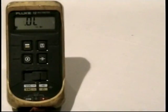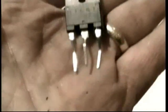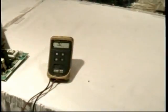Naturally, you check diodes and transistors on the diode test setting of your meter. And again, if you don't know how to do this, you really need to learn it. So here's the transistor itself, and from the way the pins are on a transistor like this, it's called the TO218 package or the TO3P for plastic package. They're in alphabetical order from left to right. Base, the middle lead's the collector, the right-hand lead is the emitter.